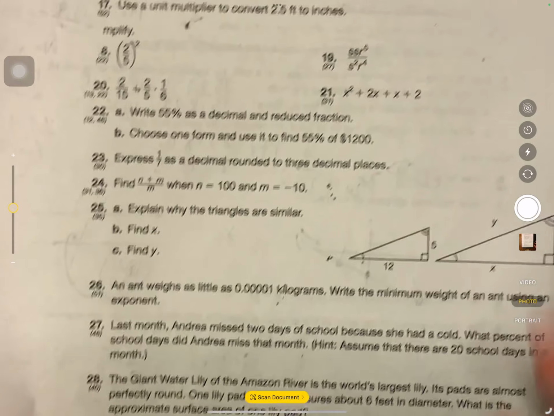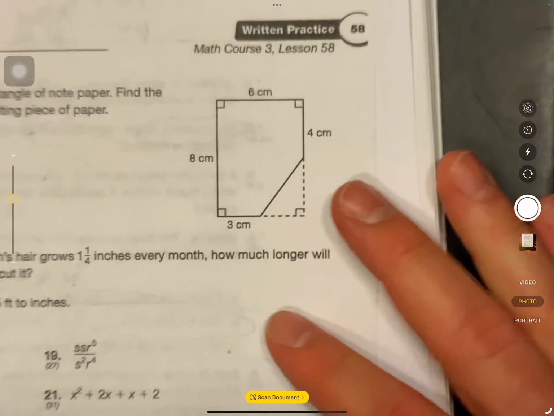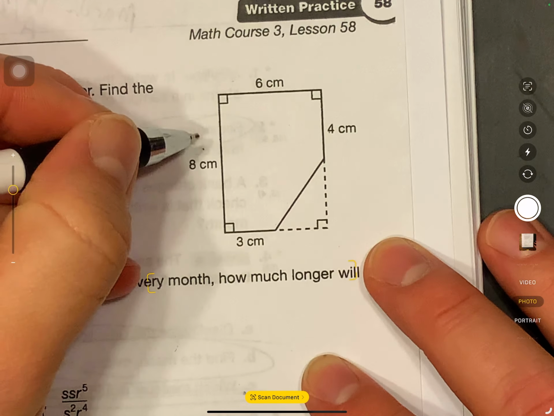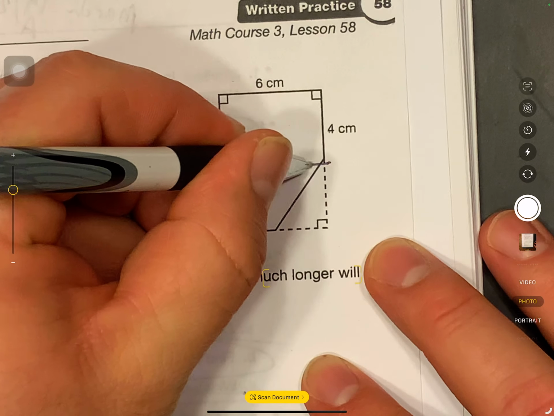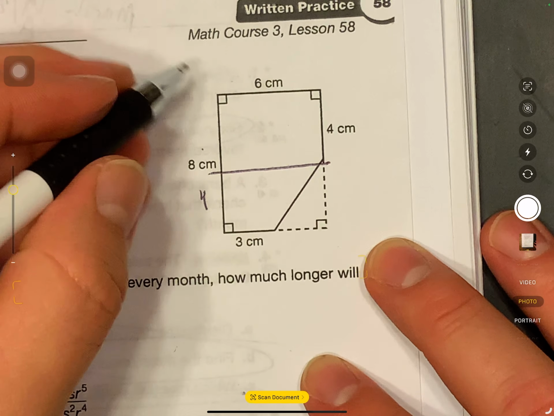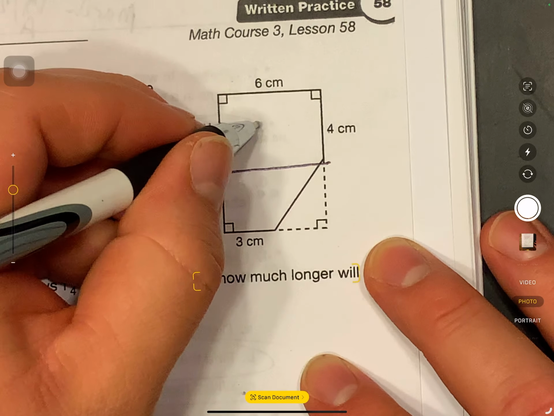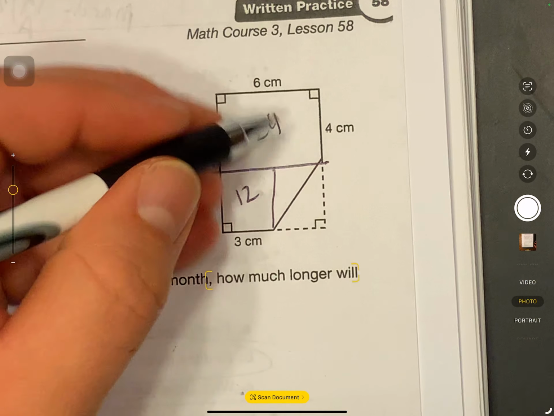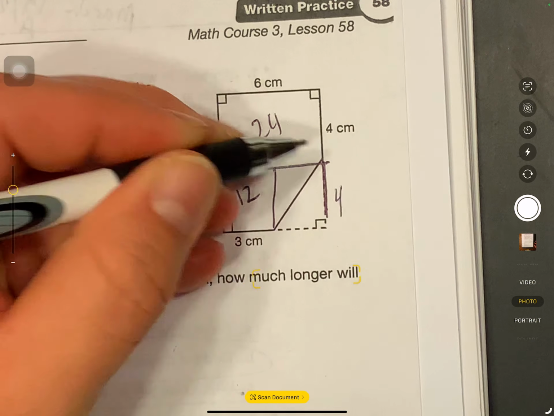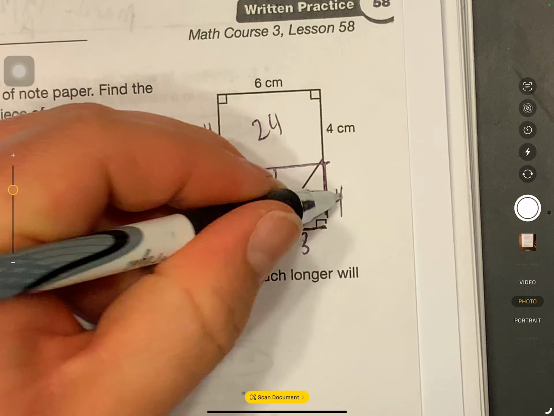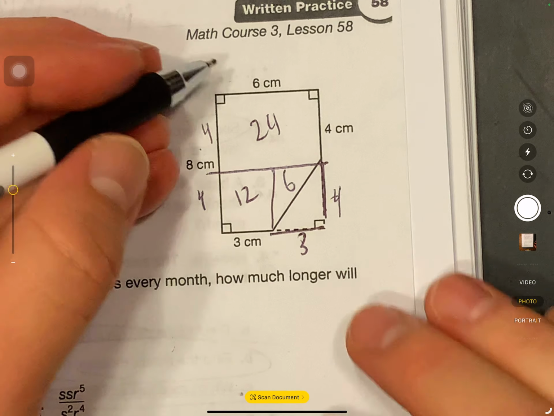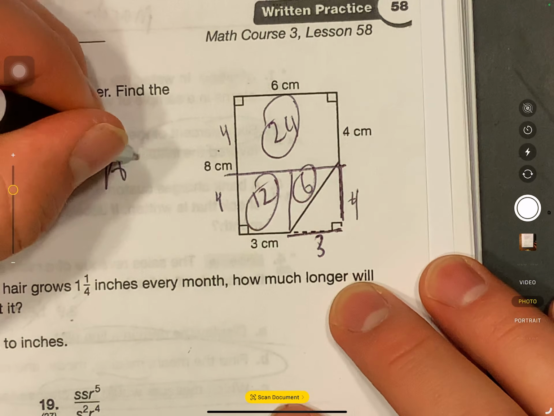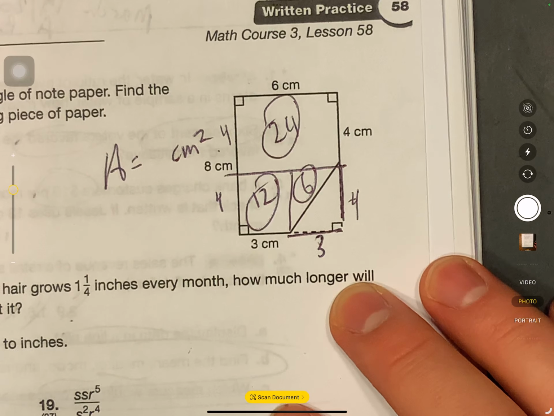So the page over there, okay, we got this. We need to find the area and the perimeter. Okay, so here we go. We have a cutout for 8. That means this section right here is worth 4, and this one's 4. So that's 24. This section here is 3 and 4, so that's 12. And this section right here is 4, and this section is 3. And 3 times 4 is 12, so half of this is 6. So for the area, I want you to add 24 plus 12 plus 6. That's your area. Please write your area down. Make sure it's in centimeters squared.